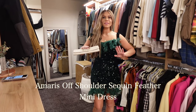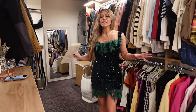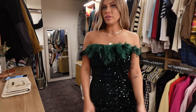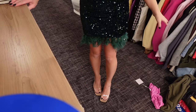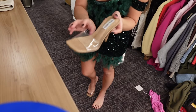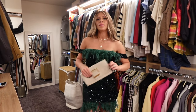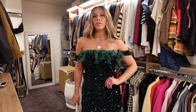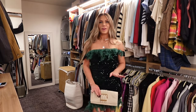This is the next option and I absolutely love it because it's fun — it has sequins and feathers, and I just love the color. Something cool about this dress is you can wear it with the straps up, or go off the shoulder for two different options. For this one I chose to go more neutral on my shoe — a heel with a clear top — because this dress is already the main event and I don't want my shoes to compete with it. I just did a cream little clutch. If you're going out for a night of dancing or have a big event, this is more cocktail or black tie, but it's just so fun with the feathers and sequins.